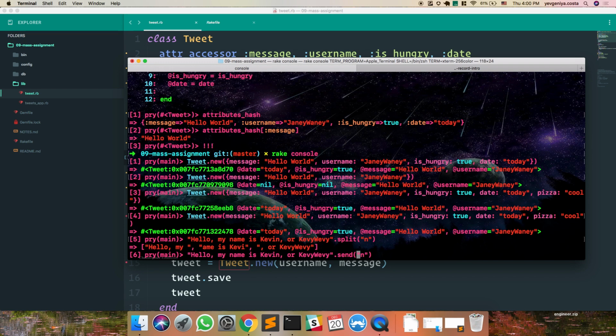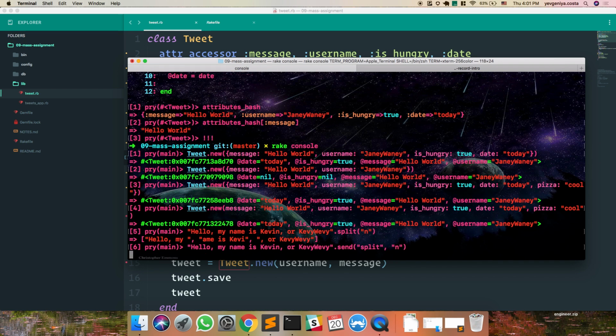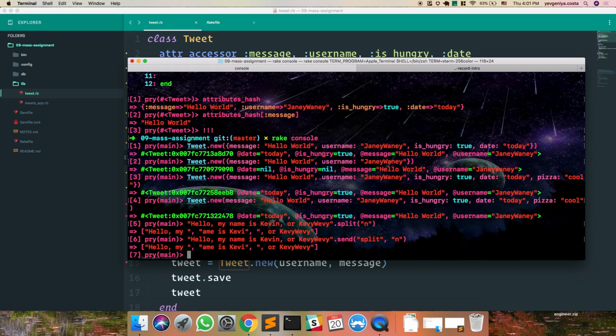It's actually a string. So you can do like split. If you call the .send method on any kind of data type, on strings or on arrays, its first argument is going to be what method you're trying to send to it to do, and other arguments after that are going to be the arguments that that method normally takes. So that's another way of calling methods.